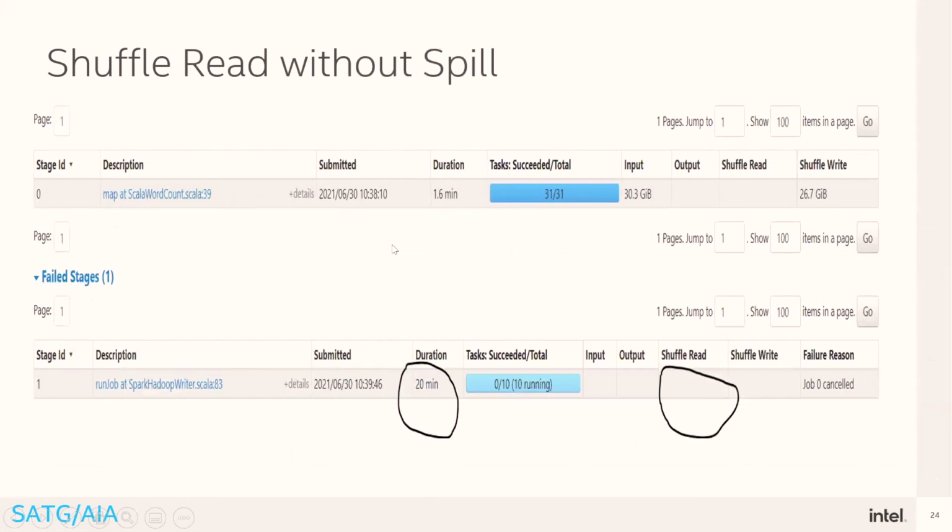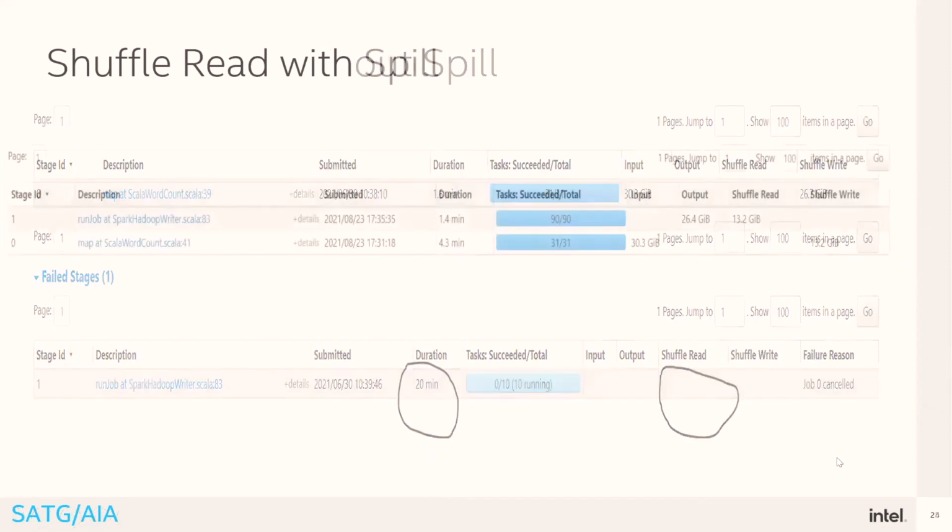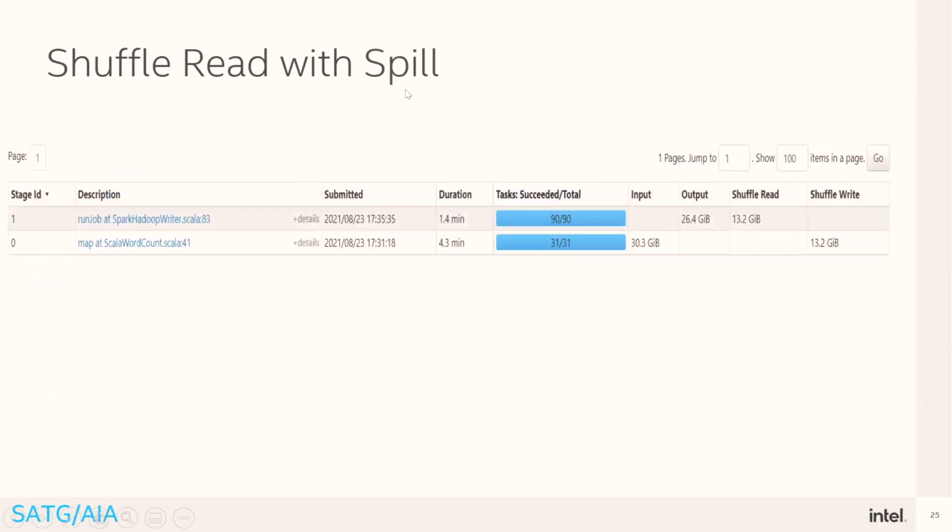So when there is no spill, the reduce task has been running for 20 minutes, but none of the reduce tasks completed. After we apply spill, all reduce tasks completed within 4.3 minutes. So it's a huge improvement.